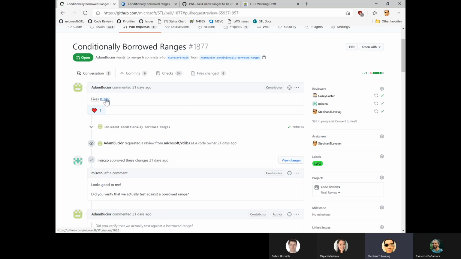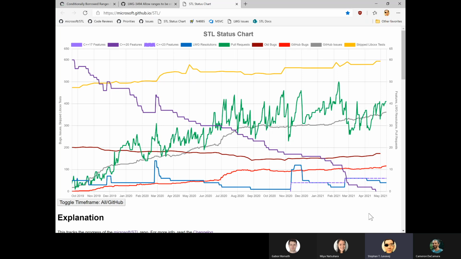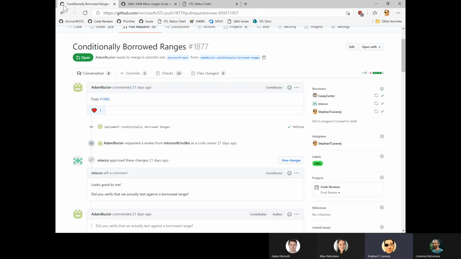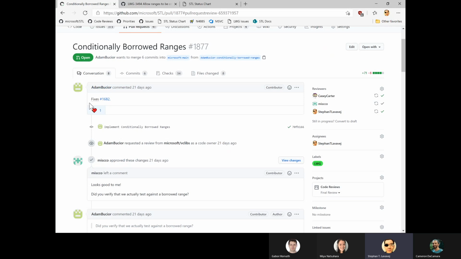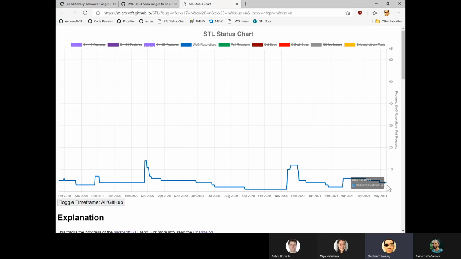Also, one of the things we do is, because this issue here is labeled with LWG, that directly affects our status chart. So in the status chart, we have a line called LWG resolutions, and this is keyed off of issues that are labeled with LWG. So currently it is at 4. When we merge this PR and resolve the PR, the labels on the PR don't matter for the purposes of our chart, but that will close the linked issue. It's linked because Adam said fixes number blah, and fixes is the magic word of power. When this issue is closed, the status chart will notice that an issue labeled LWG was closed on so-and-so date, and will drop this line down from 4 to 3. So no additional work is needed on our part to update this chart.